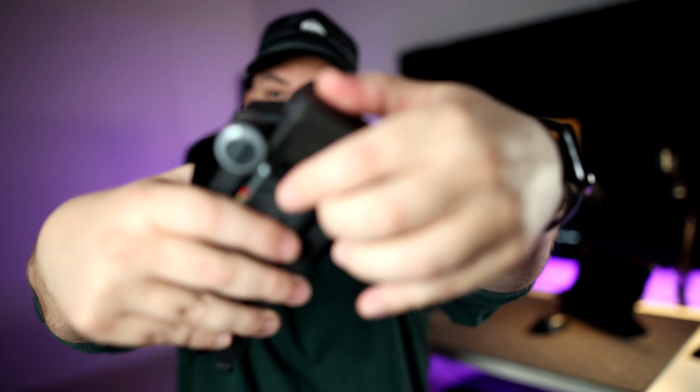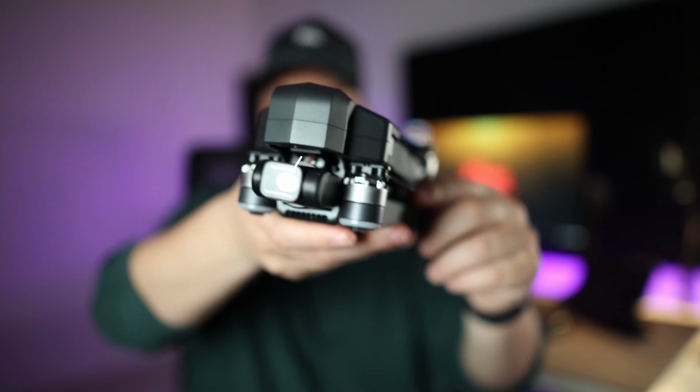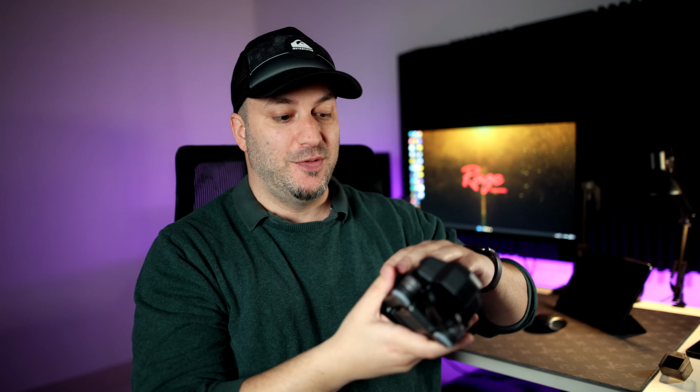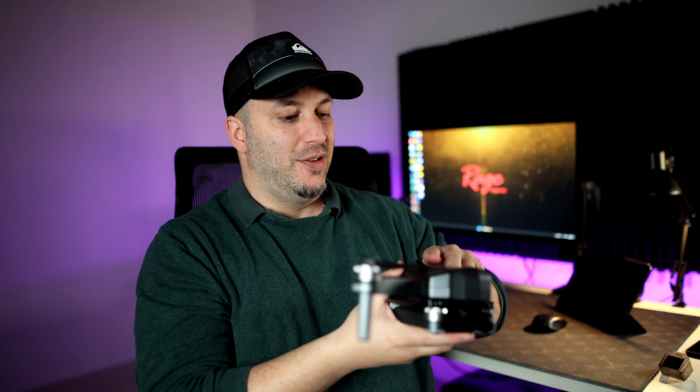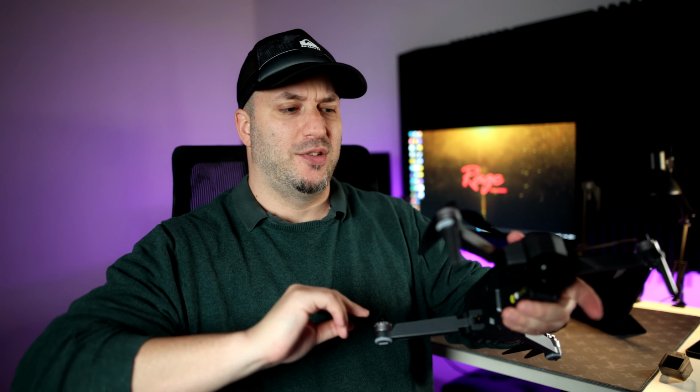So here it is, the Ruko F11 GIM 2 and the remote control, both foldable. First, let's quickly remove the gimbal guard so we can see that beautiful camera. It's a rather small camera, but there it is, it's not bad. It's on a two-axis gimbal, and like I said, this is foldable, so very convenient to take around. The propellers are also foldable, so you don't need to take them out and put them in like some older drones.